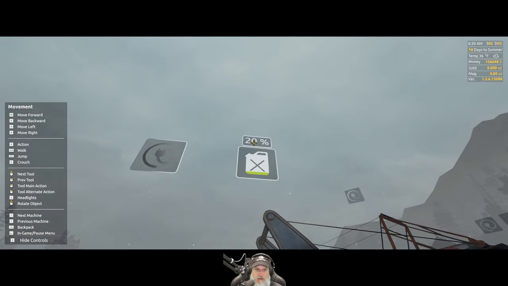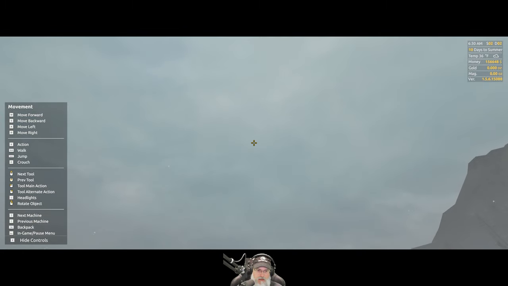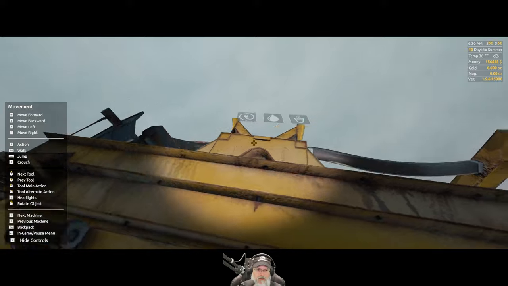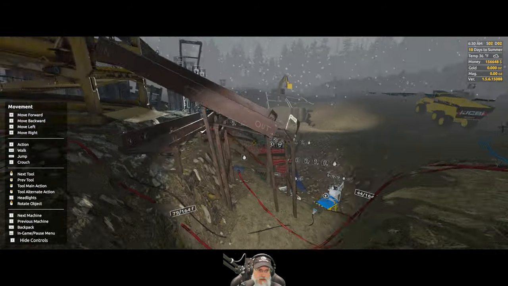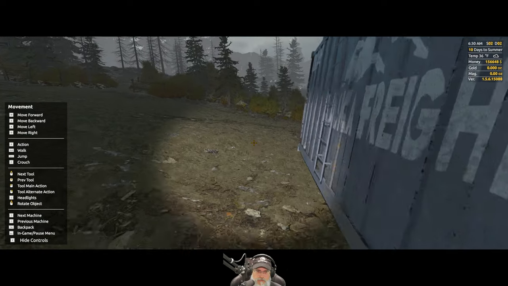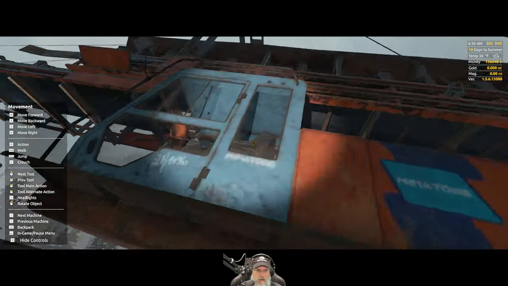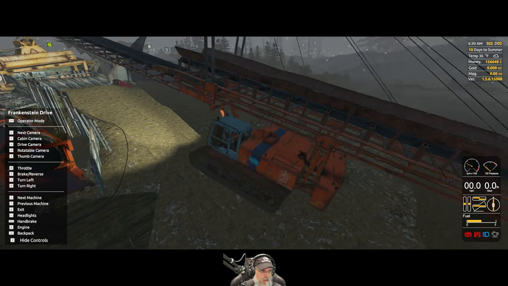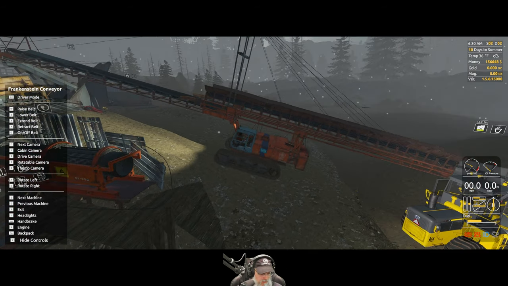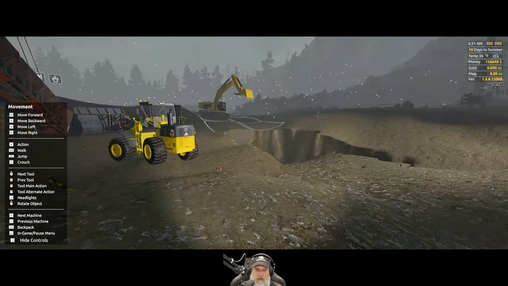I would imagine the game gives us a little bit of tolerance as to how close it actually has to be. Well, so much for that, eh? It looks like it's over it pretty good, I'm going to say. Yeah, okay. So I think it's over it pretty good right there. Okay, so now raise belt, lower belt. What is that doing? I think our front loader is probably now in the way.